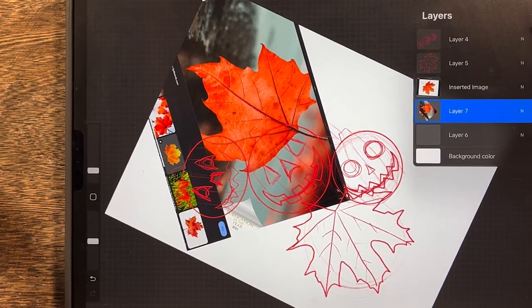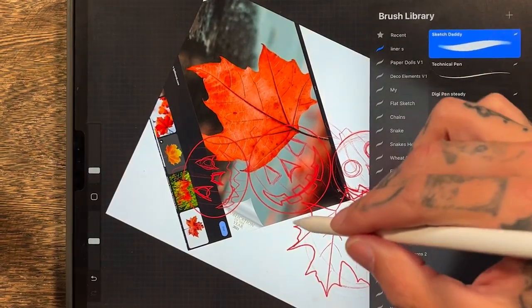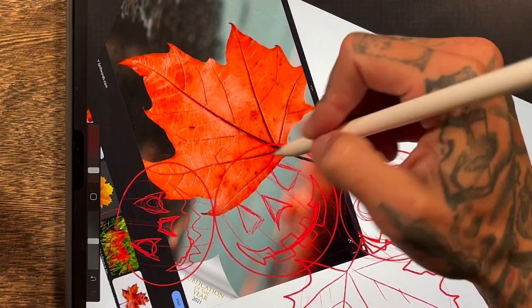Right there, looks good. And doing it on a different layer so we could also move it around and do whatever looks good.